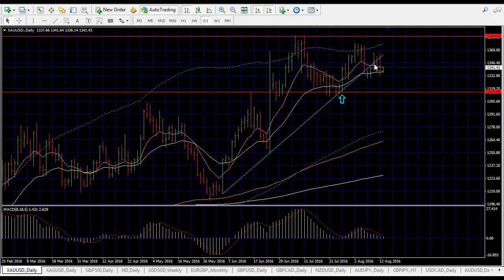And by far, there hasn't been a close above the trend line. So this shows that the line here is being held strongly, right? Price respects the line, and last Friday itself, it formed something like a pin bar over here. So this is a good indication that price is respecting this rejection area, and there's a good chance that price is going to head down. But if I want to play safe, I will wait for price to close below the low of this pin bar, below the low of here. Once price closes below, then I'll be looking to go for a short trade, and when it does come down, my final destination for my take profit will be here. Alright, so this is gold.